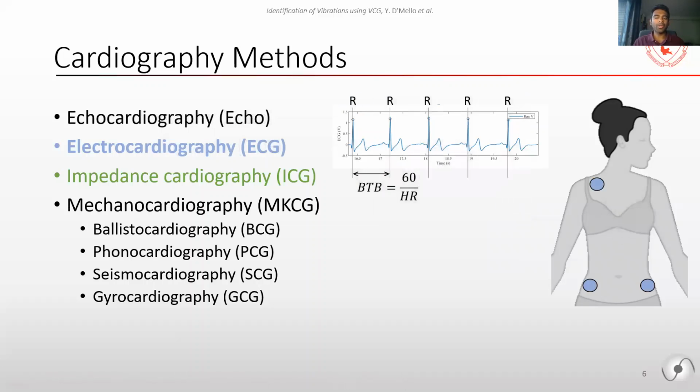If we need high accuracy, we could also use electrocardiography. An important feature of the ECG signal is an R peak. It indicates when an action potential is sent to the heart to make the ventricles contract. The distance between two consecutive R peaks is the beat-to-beat duration. BTB is most commonly used in its inverse form, heart rate. The ECG RR time interval is actually a clinical standard for measuring heart rate, but it has a limitation.